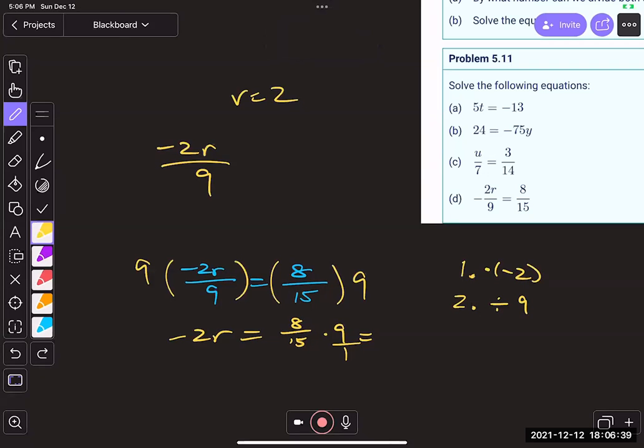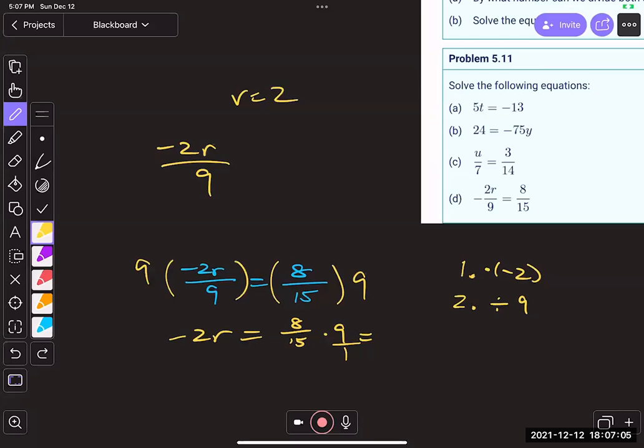Simplifying multiplication by fractions is really important. You do want to be familiar with this. The way that I do it is I look diagonally. Can I simplify anything here? Can I simplify anything directly upwards here? Well, I can simplify this here, right? What is there between a 15 and 9 that I can simplify? They can both be divided by 3. So do it. What do we get?